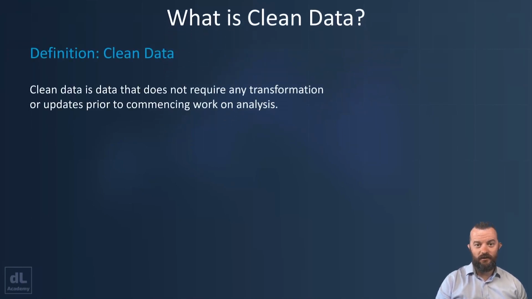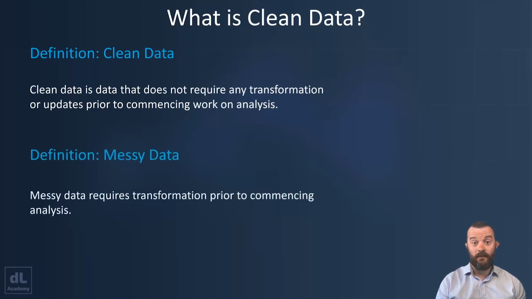Clean data can be best defined by saying it is data that requires no additional transformations, no additional cleansing activity, or no additional work prior to the commencement of analysis. Quite simply, it means we're given data and we can start on the interesting analysis work straight away. Now, in the world of data, that's far from the norm, and we're often given what is called messy data. And messy data is the opposite of clean data.